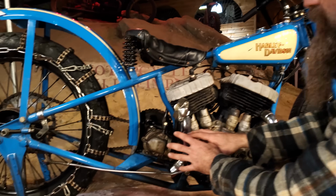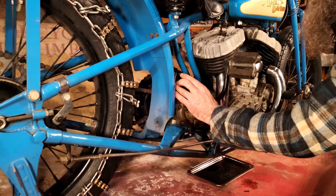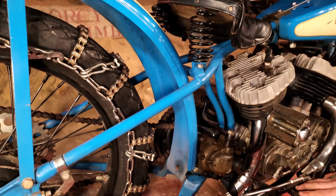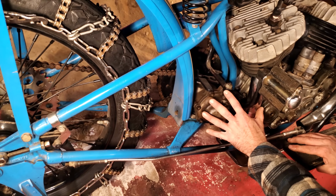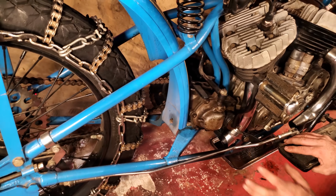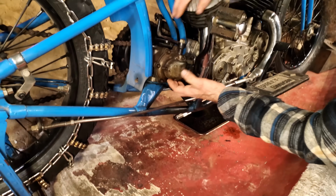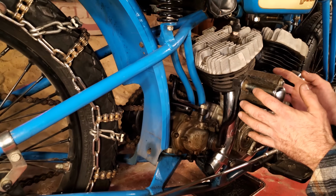Single speed transmission. One of the rarest components on this motorcycle is the transmission. Now, Harley Davidson on their road models at this time, 3-speed crash box sliding gear transmission. The factory hill climb transmission, the only thing in common was the kicker cover. So the kicker cover just bolts on the side of the case. Now this is an all special case, 1 speed, there's no counter shaft.